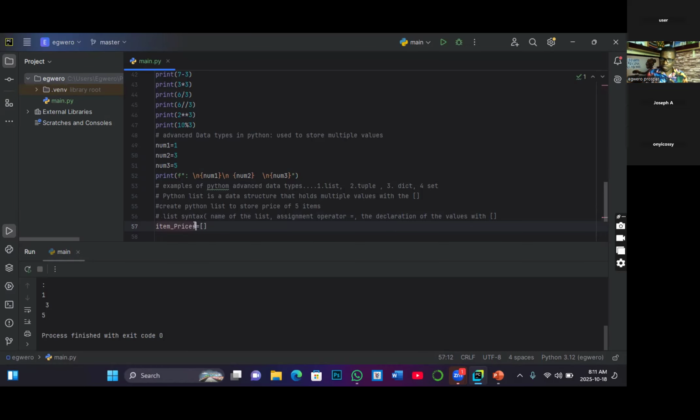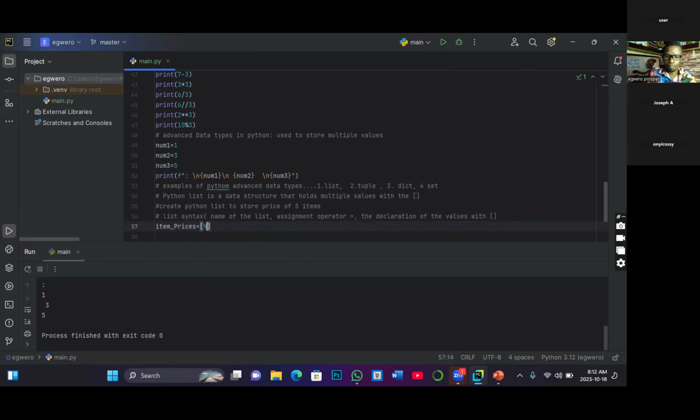The reason I am no longer calling this a variable, though it's indirectly a variable, is because it's holding more than one value. That is why I'm using the right word, list, instead of storing values in a variable. Now, what I want to store are numbers, so I will just declare them and separate them with commas.